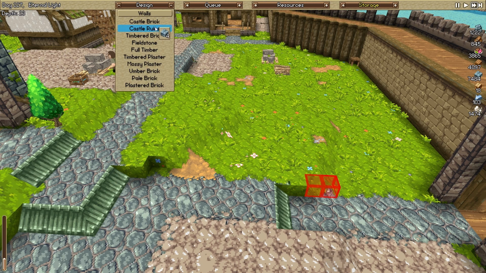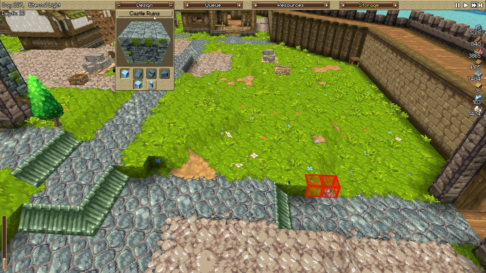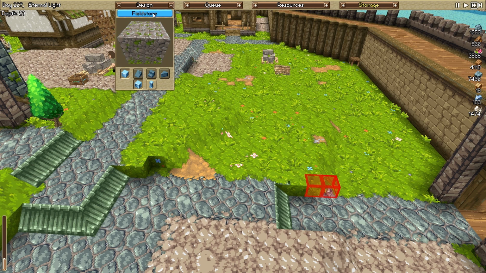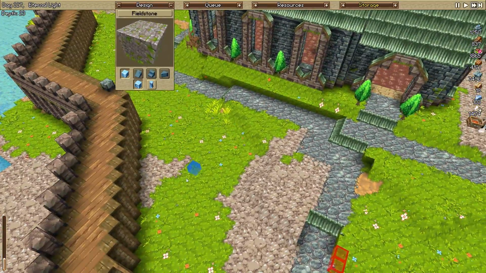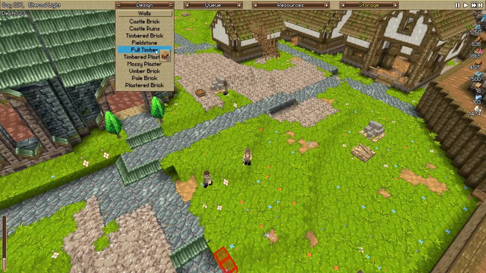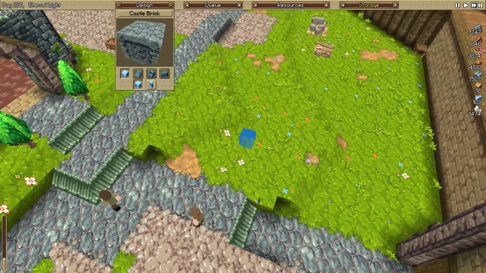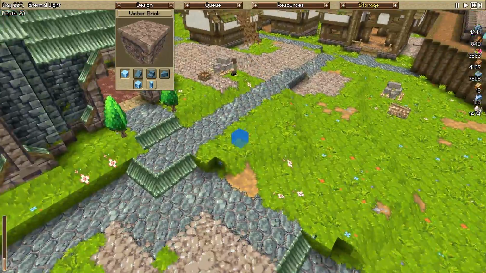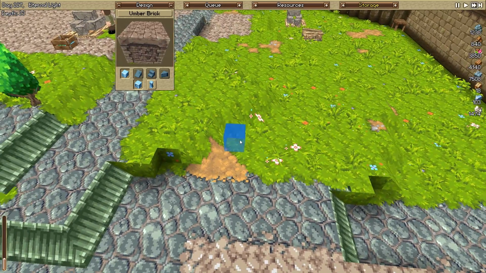Right, here we go. So let's go to our walls. Castle brick, castle ruin. We could use a bit of both. I like the idea of that, actually. Anything else that we could use? Fieldstone. Oh, that's a good idea, actually. We could use the fieldstone as the little slabs instead. That's pretty good. We should do that. Full timber. Nope. Yeah, I think castle brick's a good idea. Actually, umber brick, I think, is a better idea. It's much older looking, and I think it would work better with the fences.